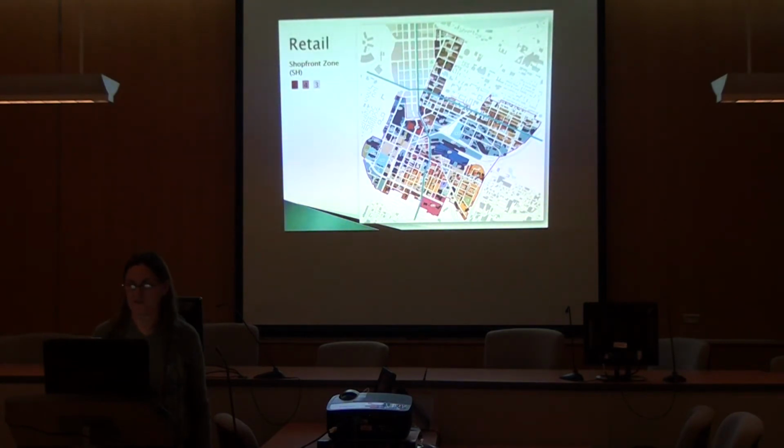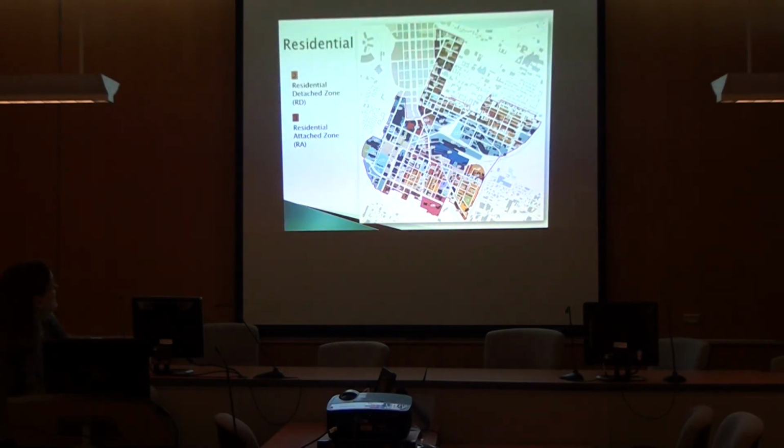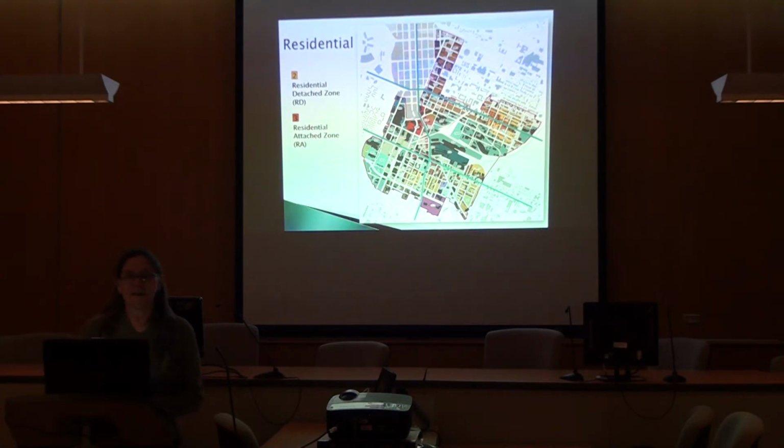Oh, sorry, these lines were just to kind of orient you. The vertical blue line is Market Street. The more horizontal, I guess diagonal line is M.L. King Boulevard. And then this one at the bottom is Main Street, just so you can see where you are. And same map here, where those lines are.